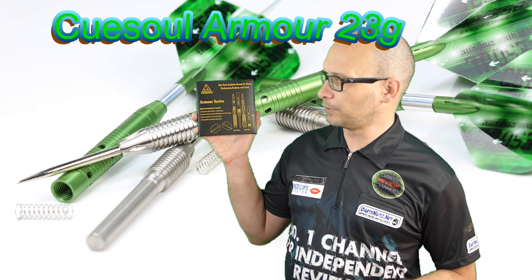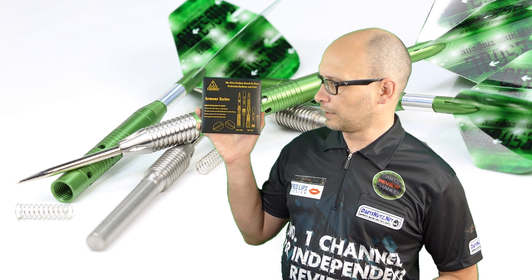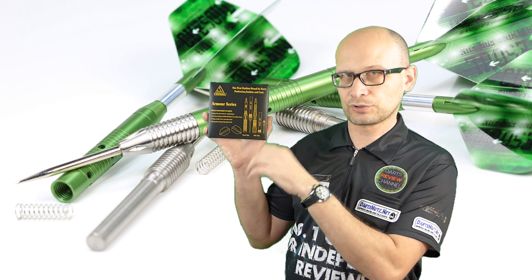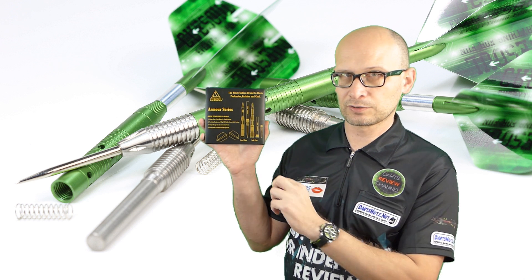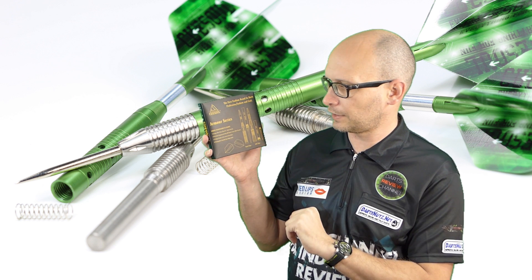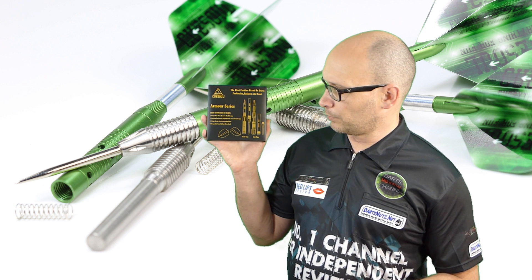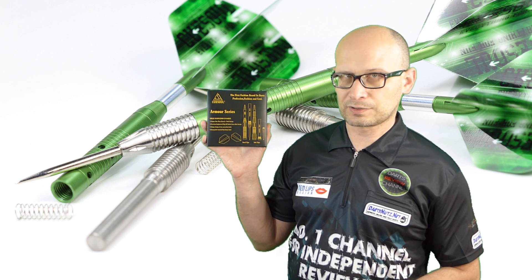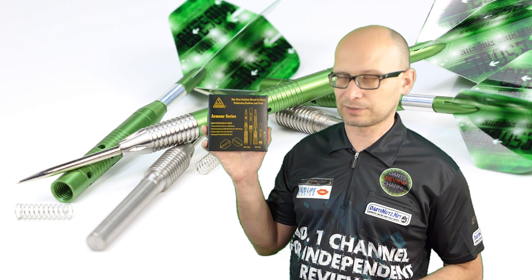For this review I'm reviewing the QSOL Armor Darts, and these are quite a unique dart. They have a tungsten core and then an alloy sleeve which goes over the top of the tungsten core, and it incorporates the stem in the sleeve — so it's like a one piece. It says on the front: unique one piece barrel and shaft design, and it'll make more sense when I show you it properly. I've seen these a few months ago and what struck me most was the variety of colors in the sleeves.